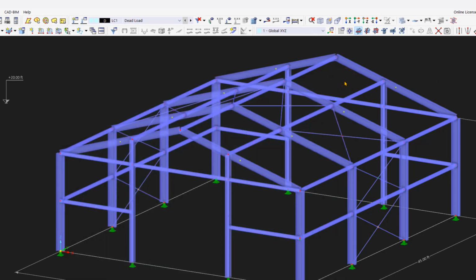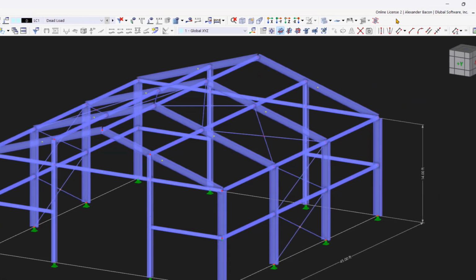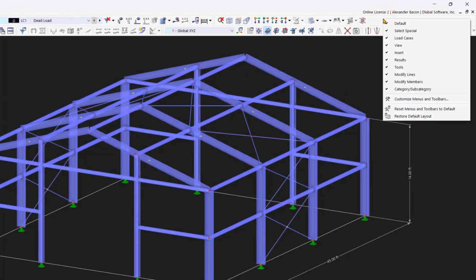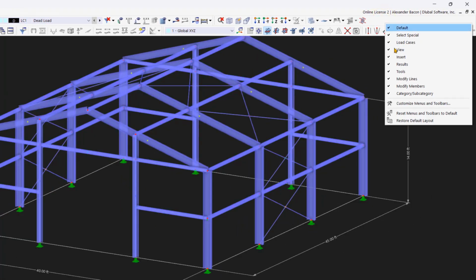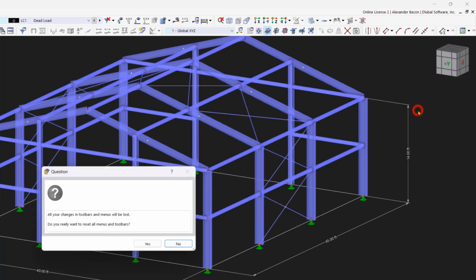For this tutorial, we will stick with simply the default layout of the toolbar, which you can set by right-clicking on the toolbar and clicking Reset Menus and Toolbars to default.